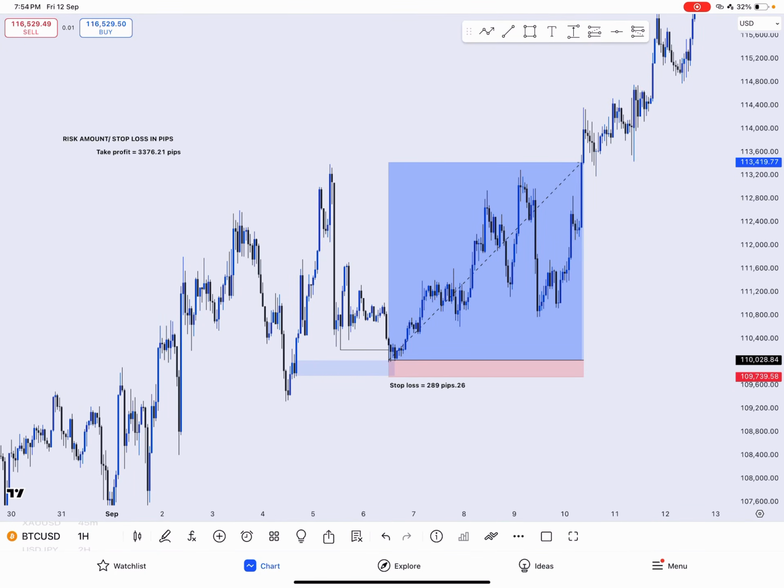So I made a part one on how you can calculate your lot sizes depending on the stop loss pips of your trade. I couldn't complete the whole teaching when I made that video because I had something urgent to do. Someone said I always have something urgent to do. Yeah, I always do, so I couldn't complete that video. So I want to make a part two now.